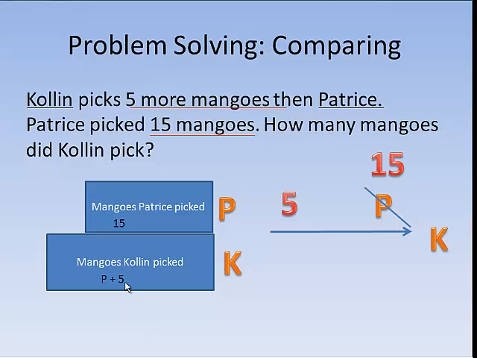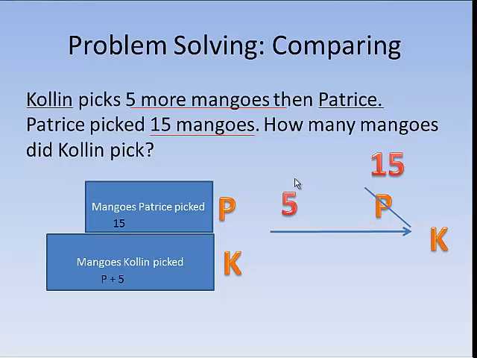The next part in solving this problem is to determine what they are asking for. A good indicator is the question mark. So let's read the sentence with the question mark. How many mangoes did Colin pick? That is our question. So when determining that, we need to find out, are we going to add or subtract? Yes, if you notice on this column, you have a plus sign that tells us how many more mangoes he picked. If you look at this diagram, 5 and 15, which are small numbers, will equal our big number. And that's what we're looking for, how many mangoes Colin picked.